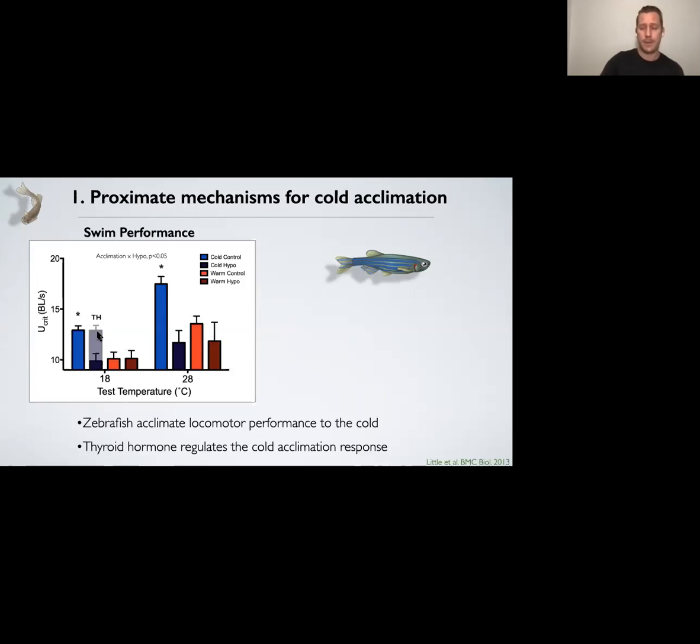So for the rest of my PhD, I was really interested in potential mechanisms underlying the effects we were seeing. So what exactly is thyroid hormone doing to help promote and maintain swimming performance in these otherwise limiting environments? So for this, I looked across levels of physiology, looking at aerobic metabolism, skeletal muscle function, and cardiovascular function.